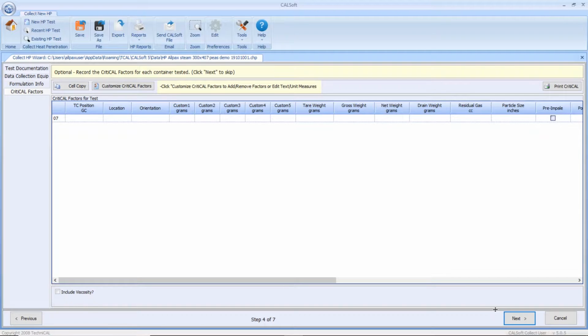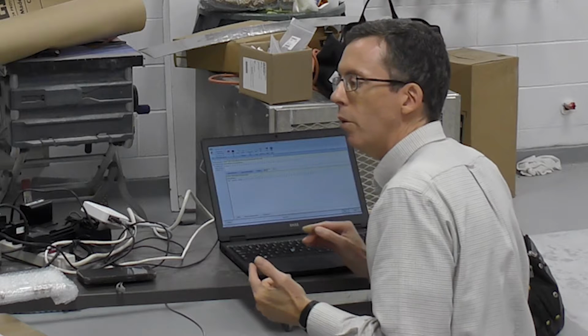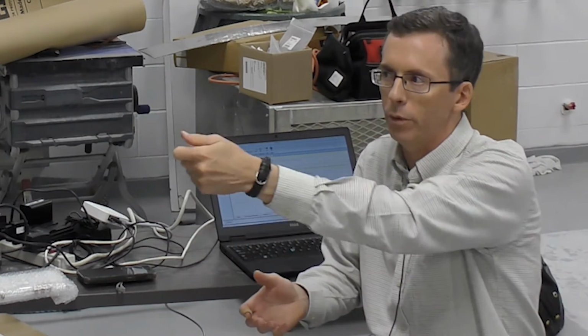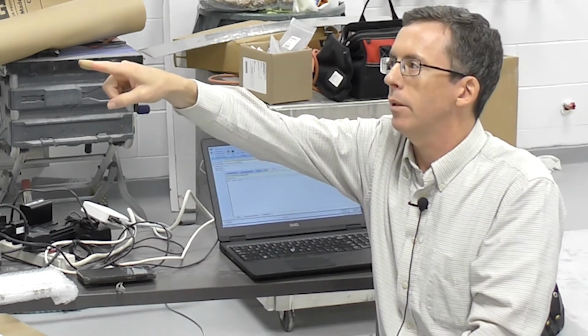So then I usually keep going on to the fifth tab. The fifth one is important, which is calibration. If you're just getting started and you haven't calibrated any of your thermocouples, and let's say we have 12 thermocouples in there, then you want to gather them together and put them right next to the TID.